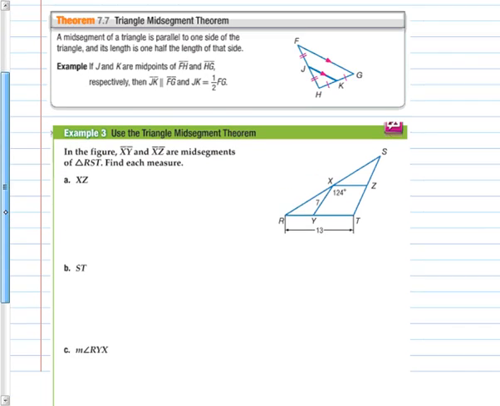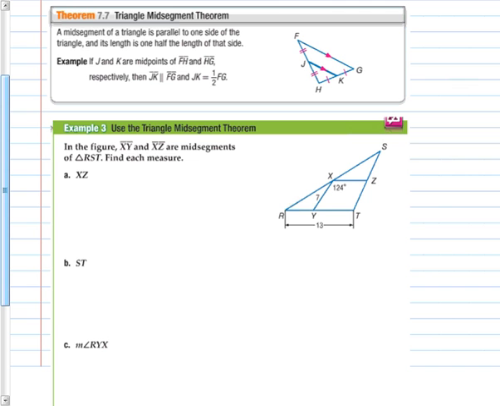We are going to find some facts that are true about mid-segments. A mid-segment of a triangle is parallel to one side. So if J and K are midpoints, then right here is a mid-segment, and that mid-segment is going to be parallel to the obvious side. I hope you understand it's going to be parallel to the side it doesn't intersect with. Can't be parallel to these two here. Must be parallel to the one that it doesn't intersect with. And its length is 1/2 the length of that third side, the side it's parallel to. So 2 facts. When I have mid-segments in triangles, they're parallel and they are half the length.